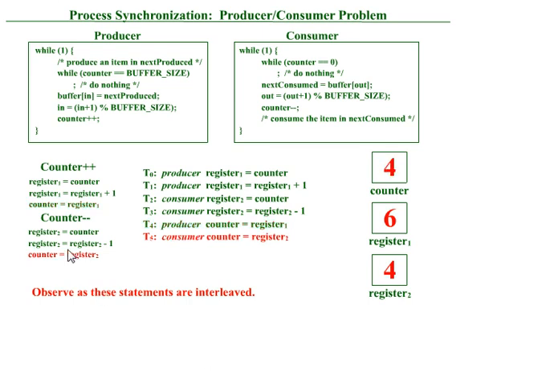And now counter-- will update the counter variable with register2 value. So the final value because of this execution is 4, which is wrong. All these problems actually occur due to interleaving execution. This is the producer-consumer problem - our result must be 5, but the result we are getting is 4.